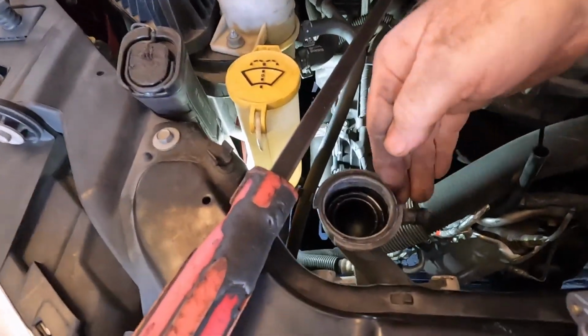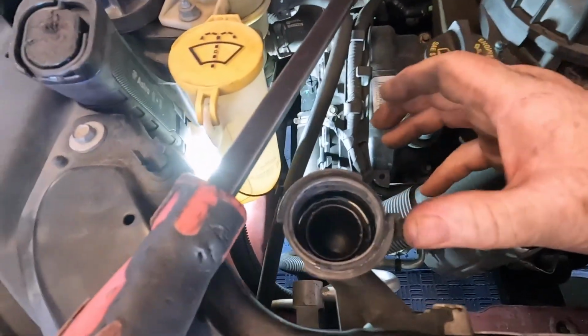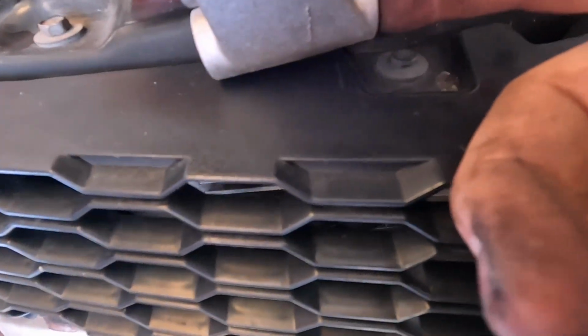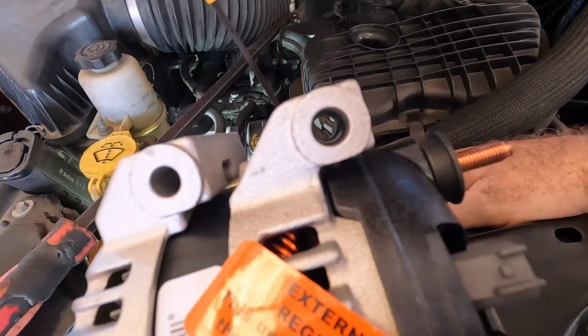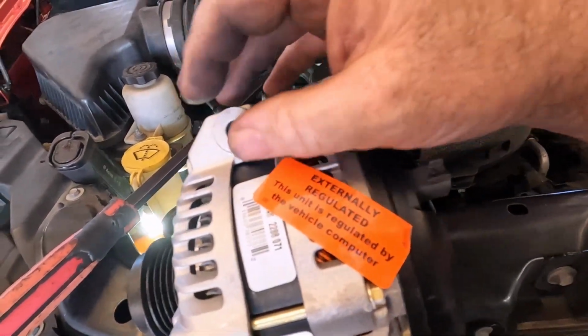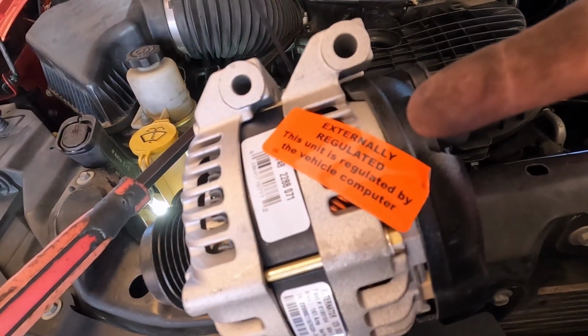So I'll use the pry bar, and when I get the alternator, I'll lay it in there close. I'll use the pry bar to pull the hose up and then slip this onto the stud down here. These bolts are easy. Once it's on the stud, the stud actually kind of helps you. So once you get these started by hand a little bit, you're home free. Getting it on the stud, like I said, that's where the work's at. I think it's a little easier to get it on that stud from the bottom.